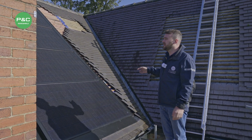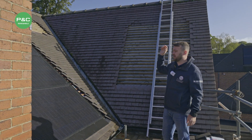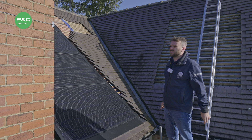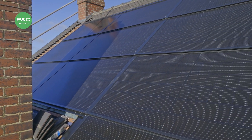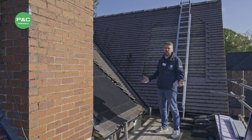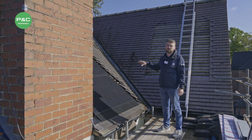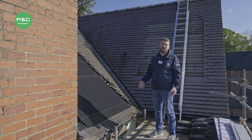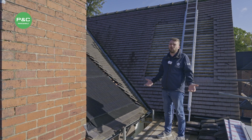There are 14 panels going up here, three on this side which haven't been put in yet, and another 11 on this side. As you can see, there's a big chimney in the way on this project — this is where the Tego optimization really comes into its own. All the optimizers fitted on this project are located in the loft, so if anything ever goes wrong or we need to check a panel, we can get into the loft and test each one with ease — no need to put up scaffolding to identify an issue.